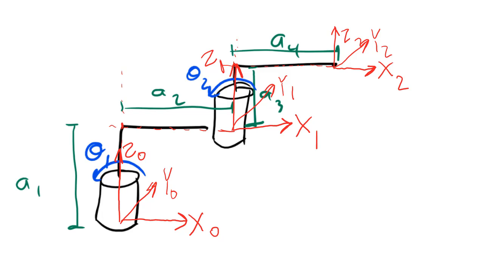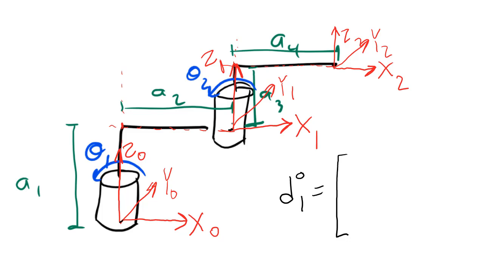Here we have the kinematic diagram for the manipulator that we built on our board a few videos ago. Here we have a 1 frame that is positioned inside of a 0 frame. Could we find the displacement vector from frame 0 to frame 1? In order to do this, we need to find the distance in x0, y0, and z0 that is from the center of frame 0 to the center of frame 1.